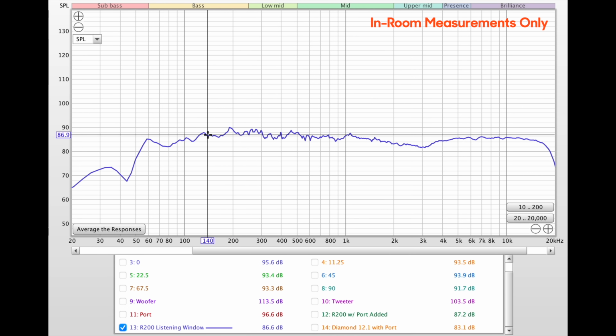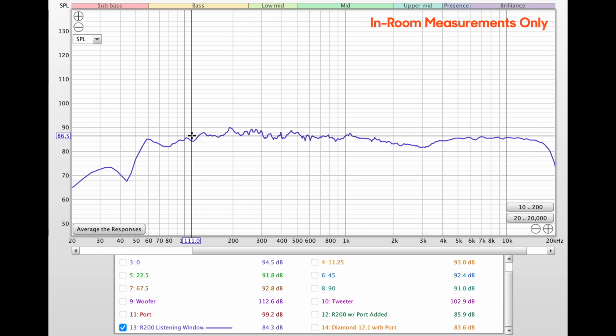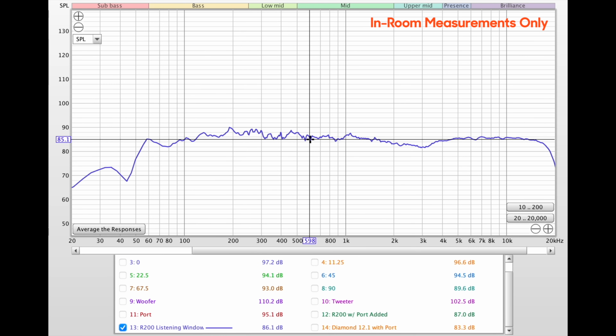This is an in-room measurement, so I should say that. This is not an anechoic or pseudo-anechoic measurement, not using a Klippel. If you want something like that, check out my buddy Aaron from Aaron's Audio Corner. He does stuff like that. So here you can see it's flat.